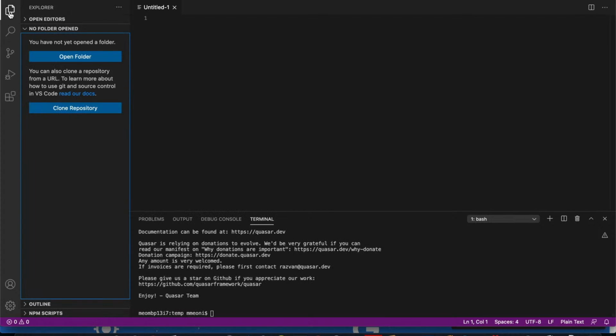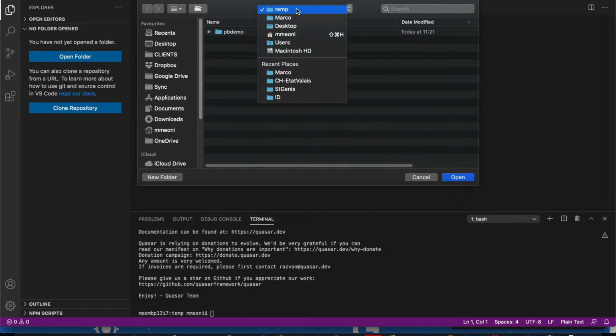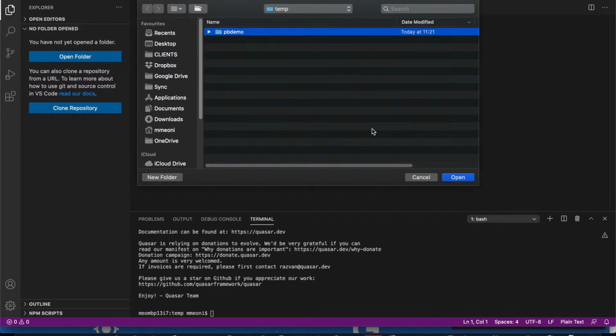We can open now the folder. We go here to this pbdemo folder.